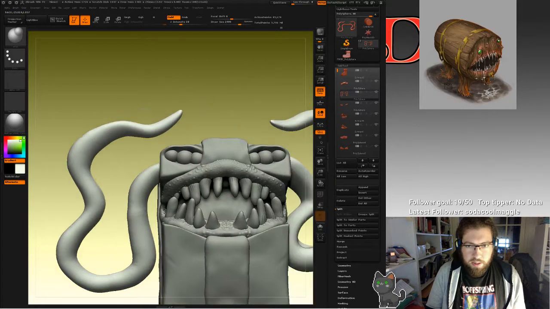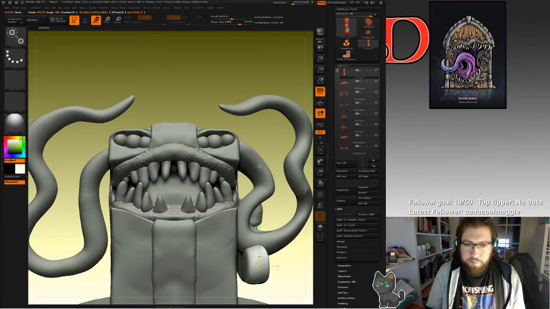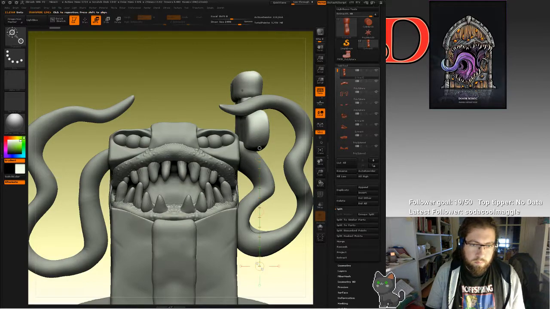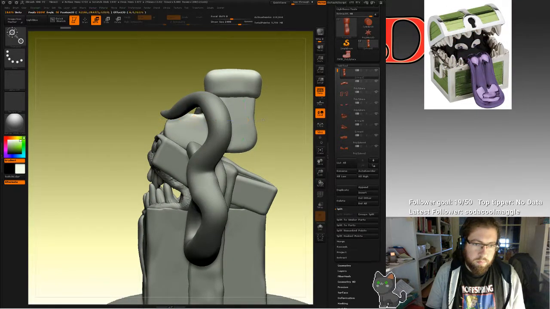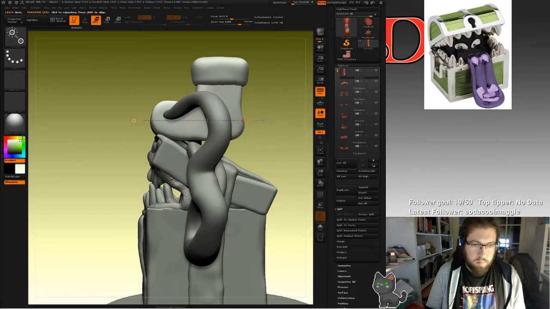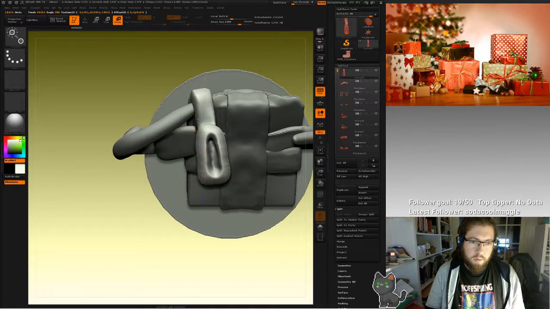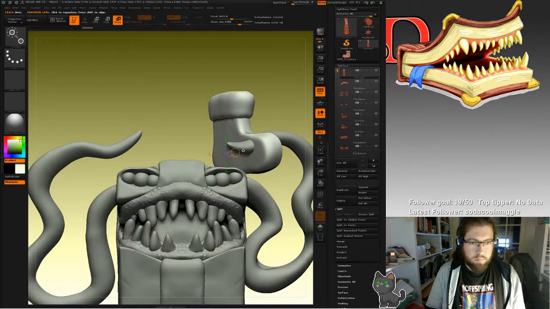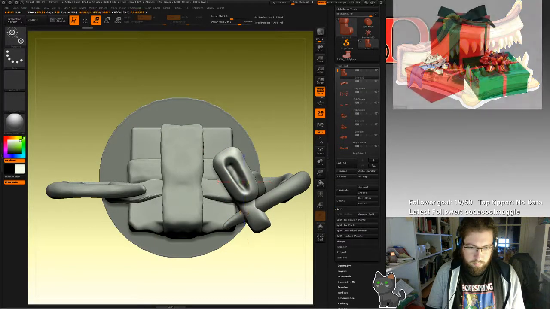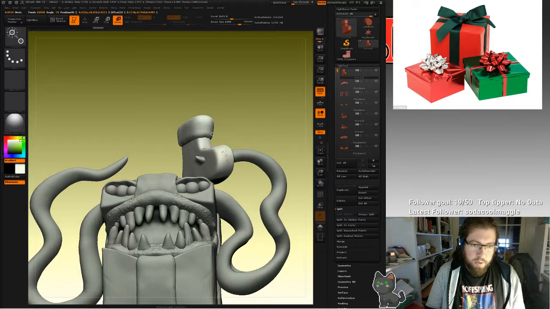Alright, let's get the stocking back in here. Let's move that up. Rotate that. Just holding it sideways.